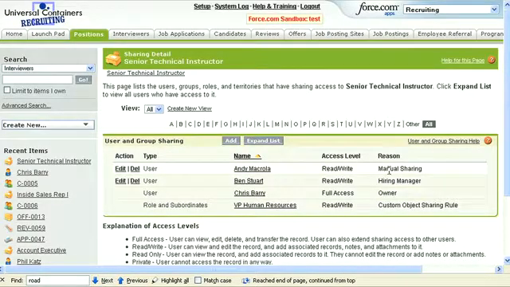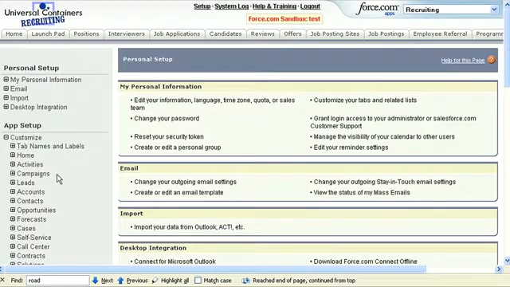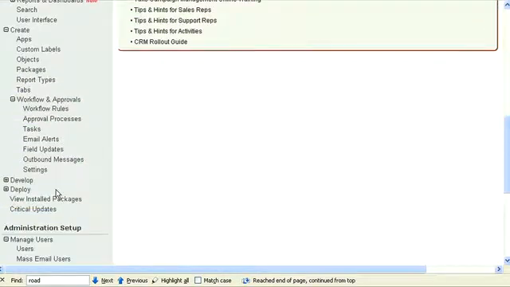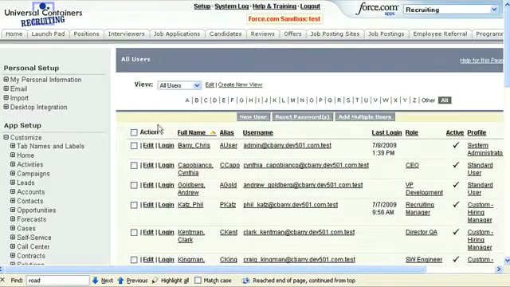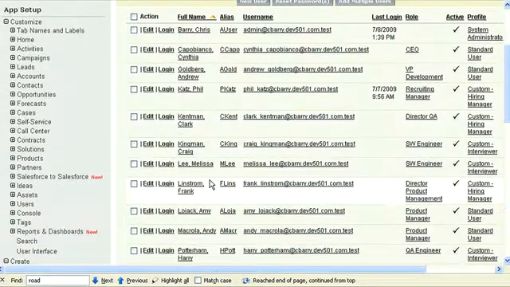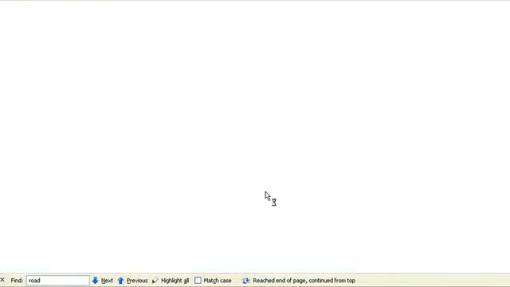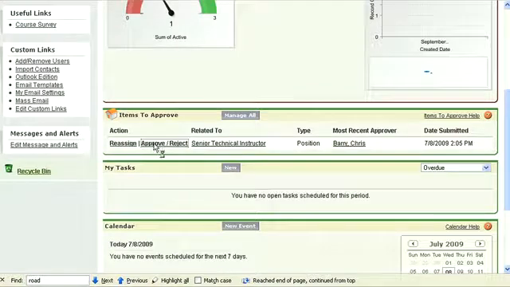I should have changed that to approver since that's what Andy's doing. All right, so now if I log in as Andy, so let's see here, users, and then Andy, let's log in, approve or reject.